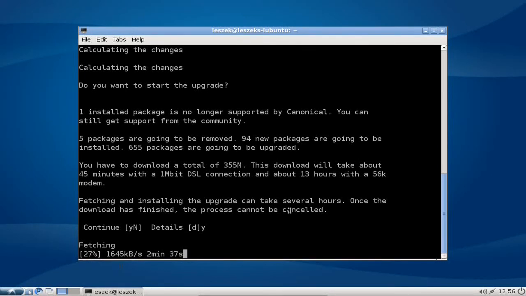Then what have they added also? Ace of Penguins games are added, so you will have games now on Lubuntu 10.10 shipping by default, which is quite nice. The GVFS support in PCManFM is now stable enough to replace the Network Neighborhood management tool, so you can now have access to your Samba shares, your FTP shares, and NFS shares right within the PCManFM file manager. This is quite cool. Then they added LXTask to replace the XFCE Task Manager. This is also quite interesting.